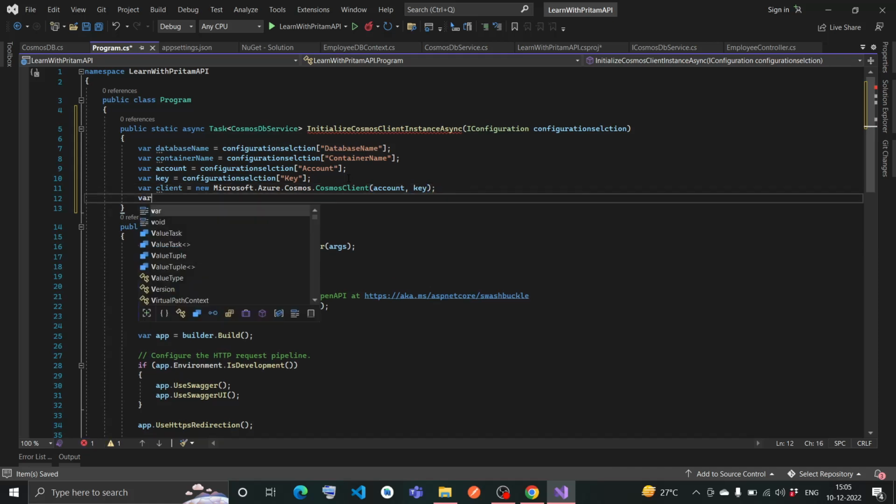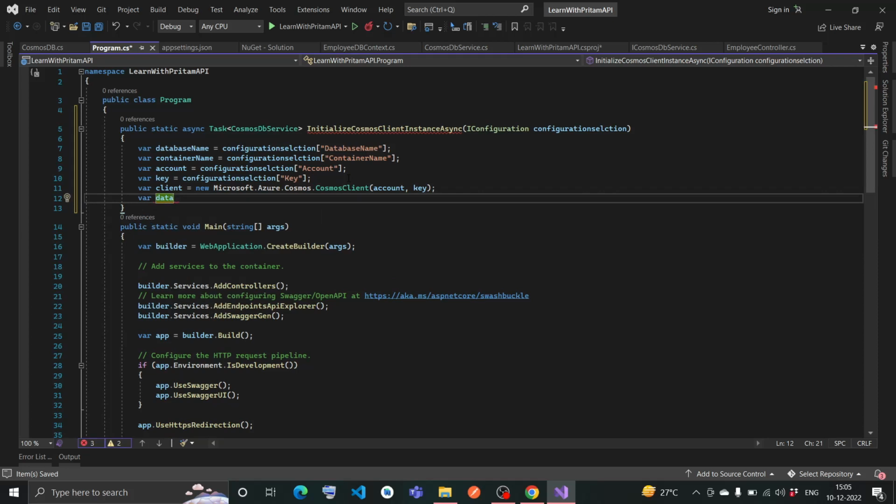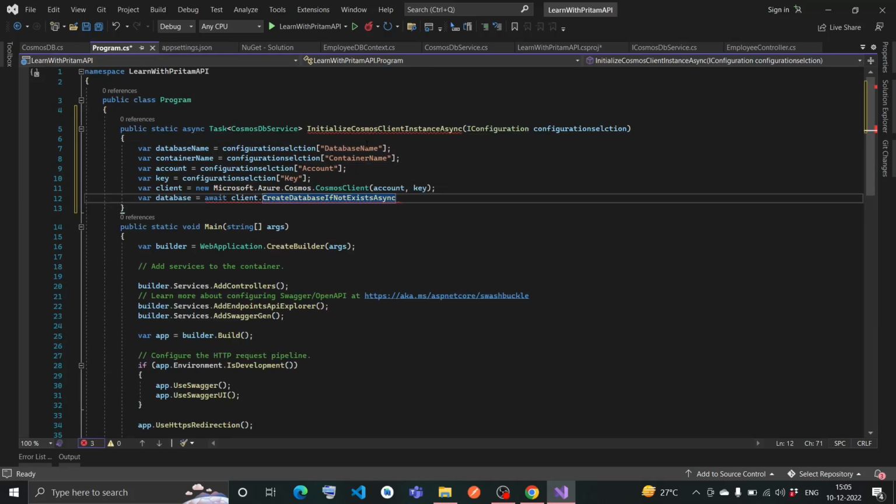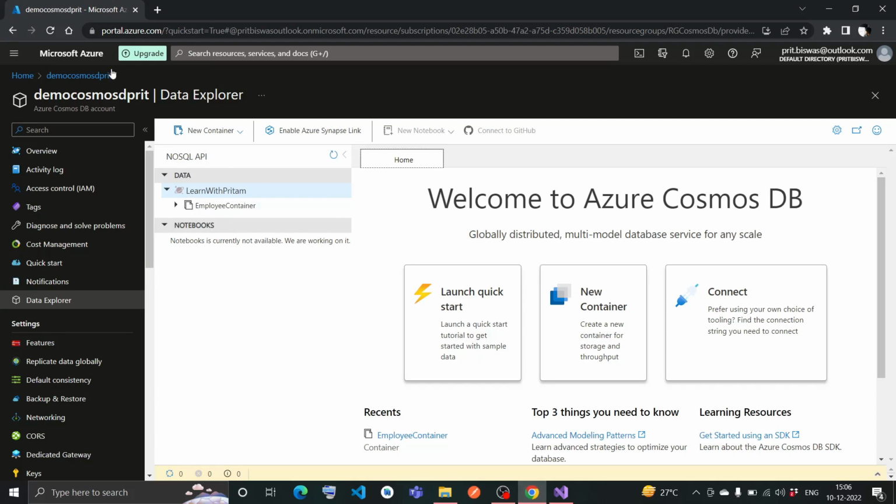Then var database. So now the database will be created, so I'll do await because it will take some time. client.CreateDatabaseIfNotExistsAsync. What this method will do is create the database with the database name, that is this Learn with Preetham, if that particular database does not exist in this demo Cosmos DB Preet account.